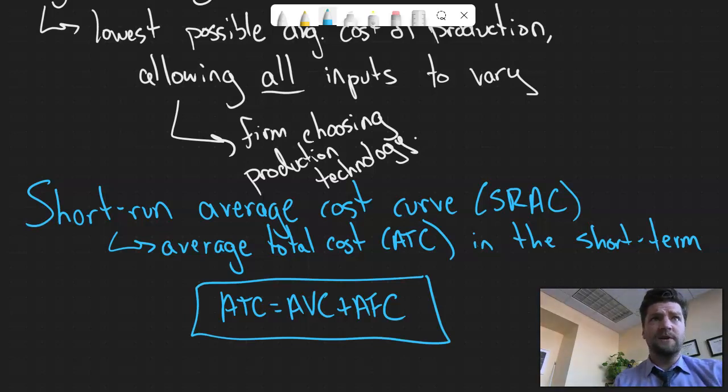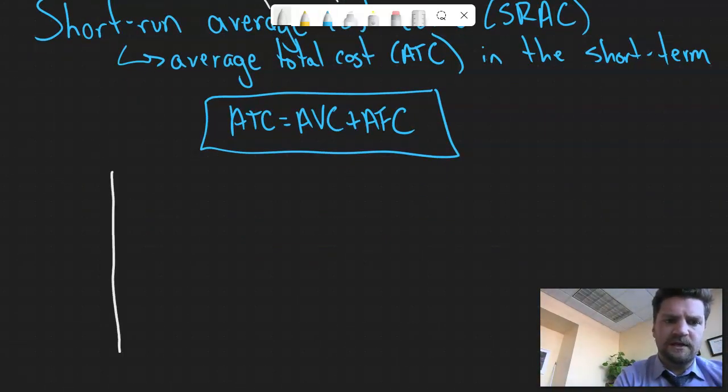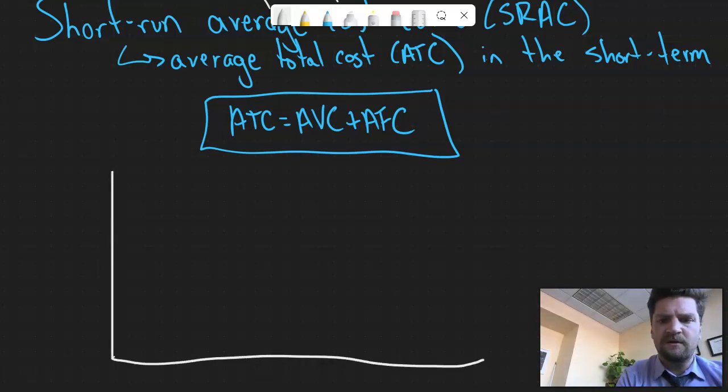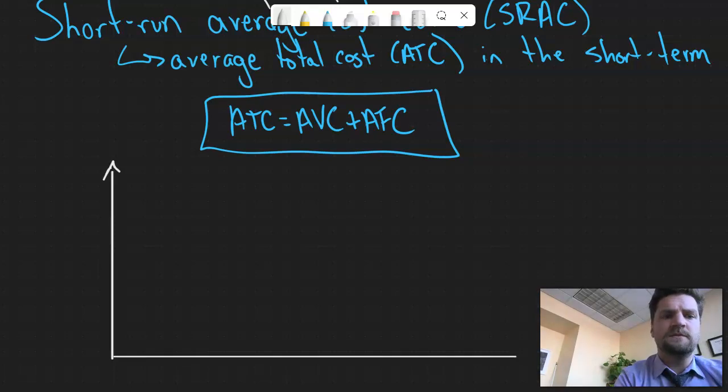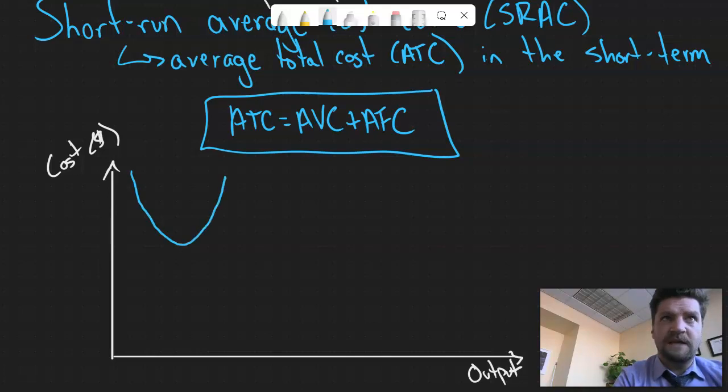So what does this all look like, right? Great question. If we have a firm that has a choice of, we'll just say, 5 different production technologies, it's going to look something like this. We have cost on this axis, and we have output on this axis. And we're going to do our short-run average cost curves first. If we expect production to be relatively low, we might have a technology where the short-run average cost curve is right here. Let's say we expect there to be more output than this. This is going to be our Q1.